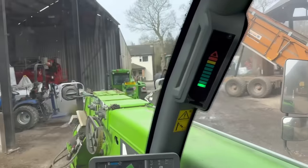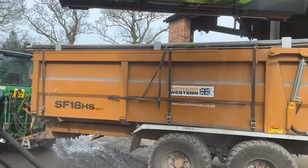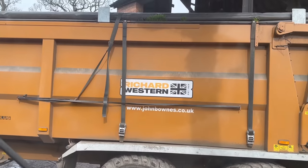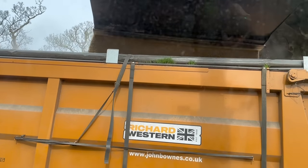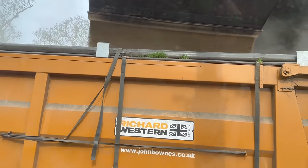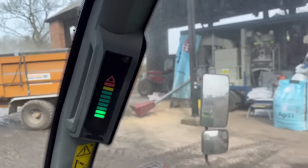The trailer's nearly empty now so I'm gonna get the bucket and top it up. I'll put a few more scoops in and keep him going - just tip this in and then tip the trailer back up. Keep going until we've gone on the left I suppose, then hope for some dry weather so we can sow. They've not taken long though - I think they've done about 10 tonne already in about an hour.